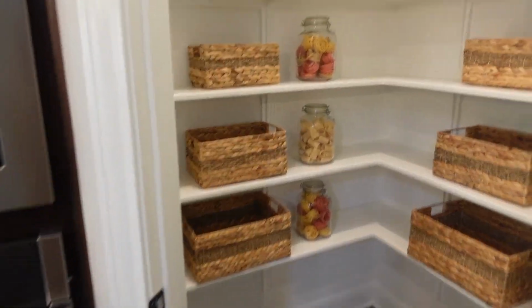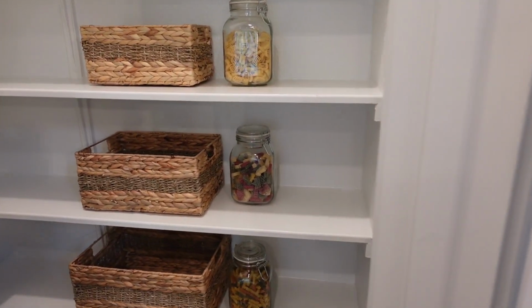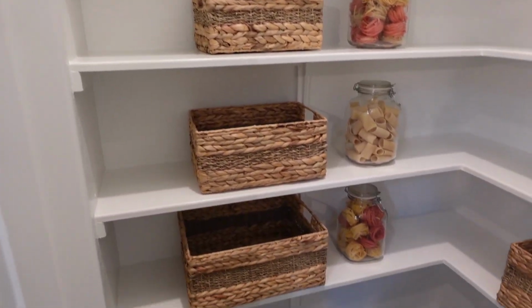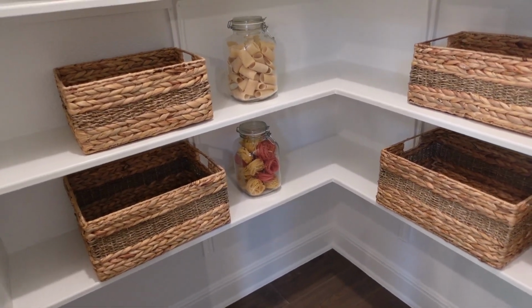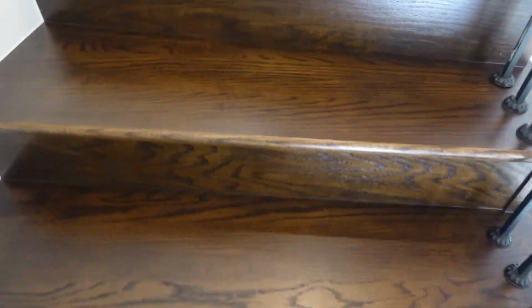And then we have a pantry. It's decent. It is decent, but I have seen bigger, but it's still not bad, though. It could work. We can make it work. With all this other cabinet space, we can definitely make that pantry up the steps. And we are going to check out what it looks up here.